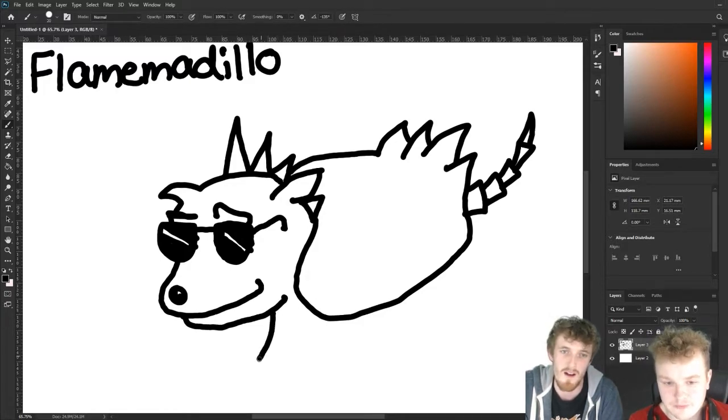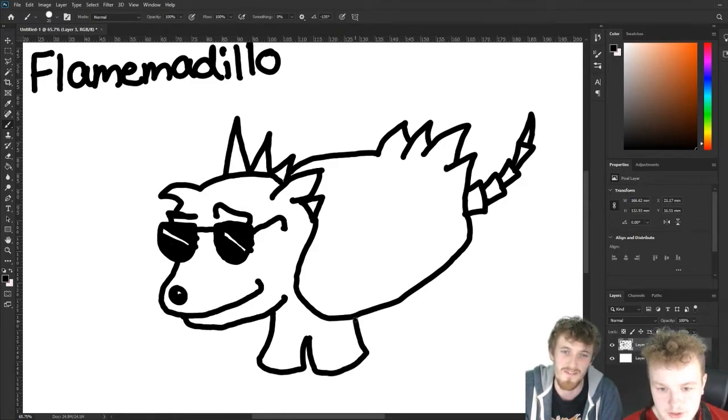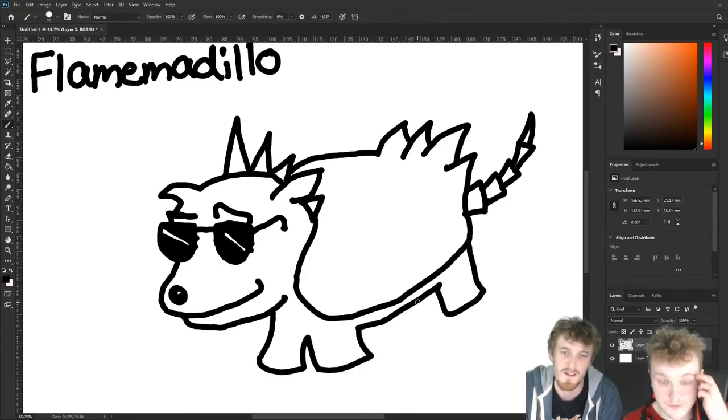So at the moment, I'm not getting the flame. I'm not getting the ice. No, I'm already getting the steel. I suppose if you coloured it in, it would make much more sense. Yeah. Are we doing that? I'm going to colour him in, only very basically. Okay, good, because you can't colour in. I can't colour in with colouring pencils, let alone on this. That's cool. Ooh. Right, Flamadillo.